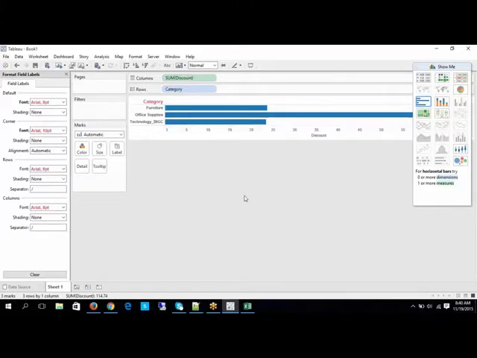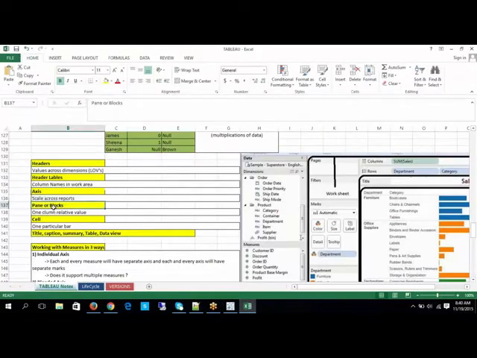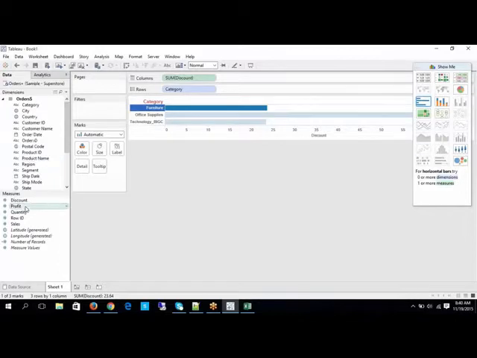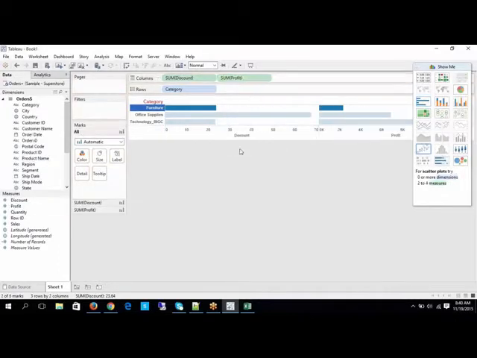Now, where is the title of a report? Isn't it? Now look at this. And guys, one more thing is, this is one pane. Let's say if I add one more measure, what will happen? Look at this.